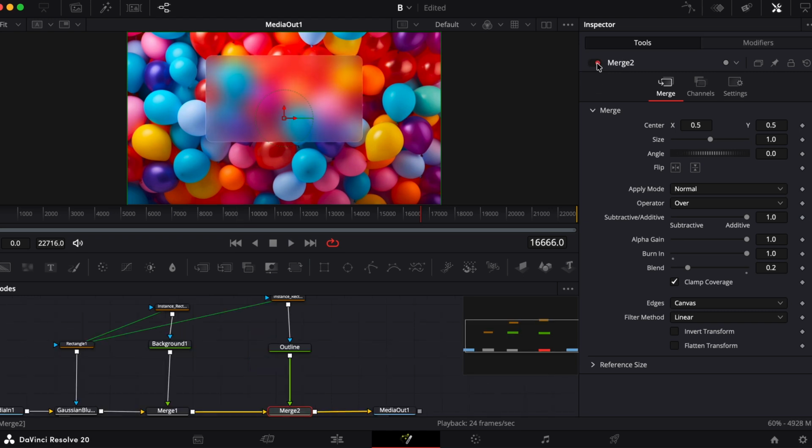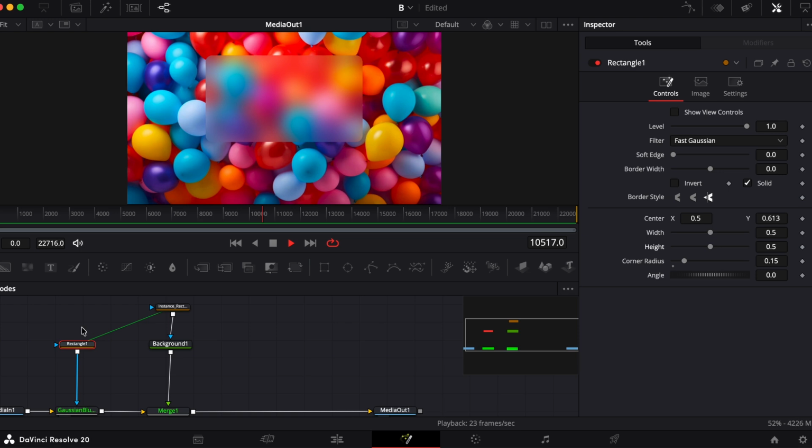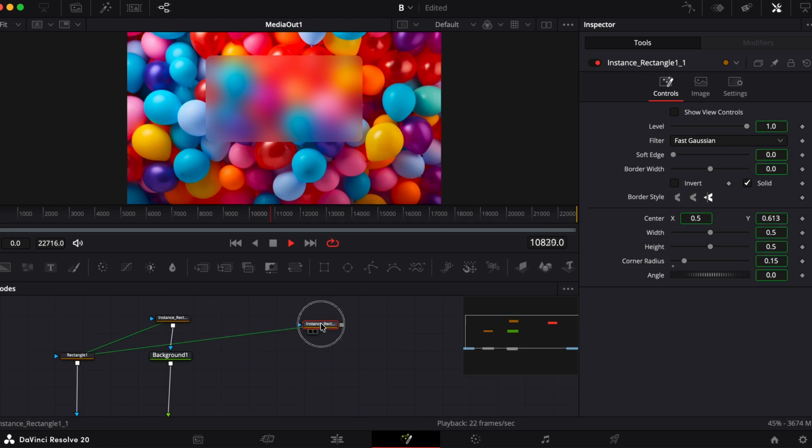Now let's add an outline or a stroke around this. For the stroke we can use outer stroke, which will also give it a drop shadow, but we can control it and make changes to it. However, the simplest way is to copy this particular rectangle, Command C, then paste it as an instance, Command Shift V. So this is our second instance.